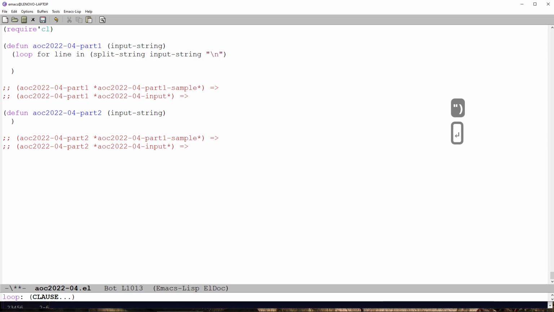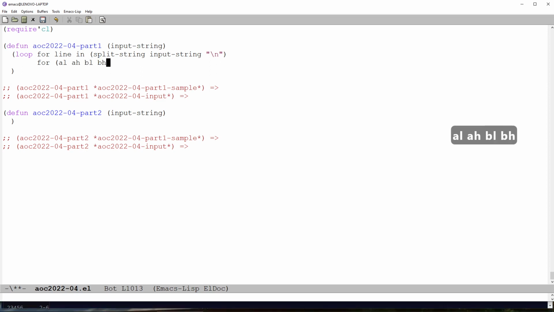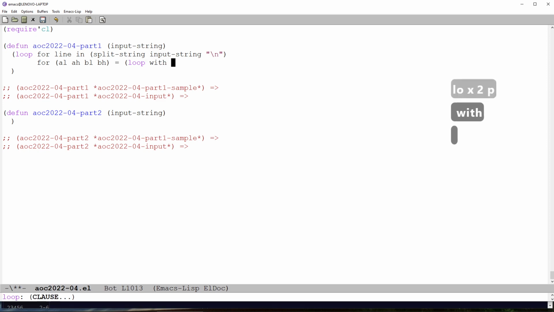And now I'm going to want to have those 4 numbers. So I want the elf A low number, the elf A high number, the elf B low number, and the elf B high number. I'm going to get those as a list, and I'm going to make that list by using loop. And I need a couple of things for the duration of the loop.